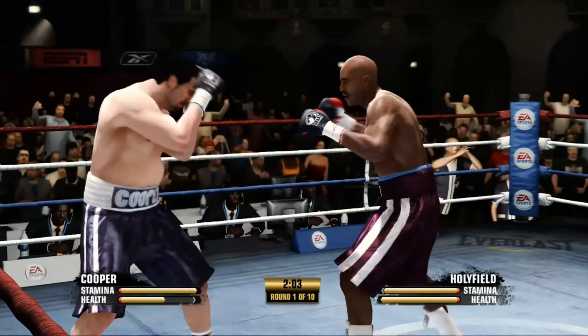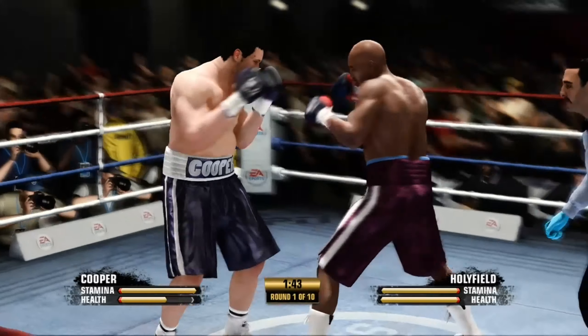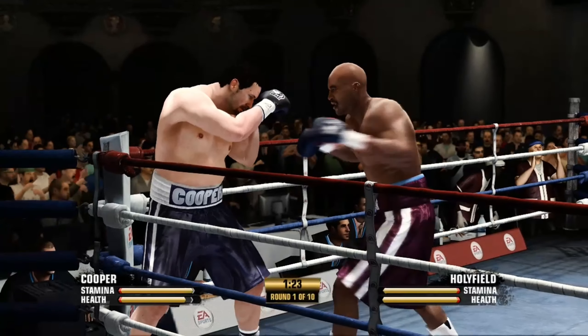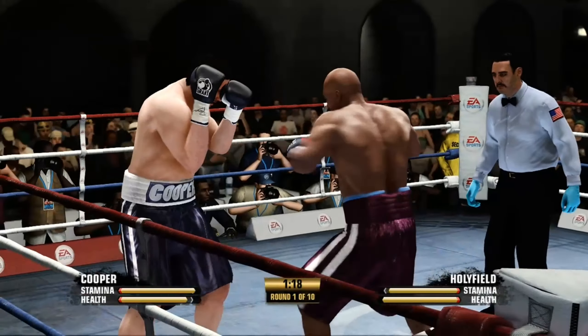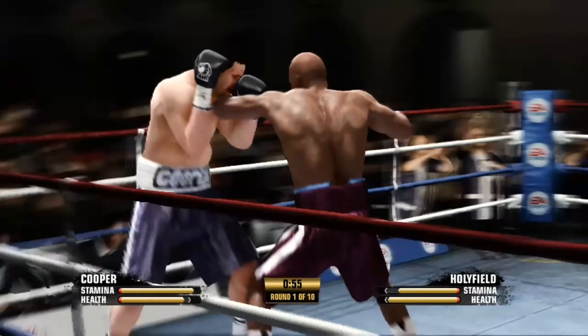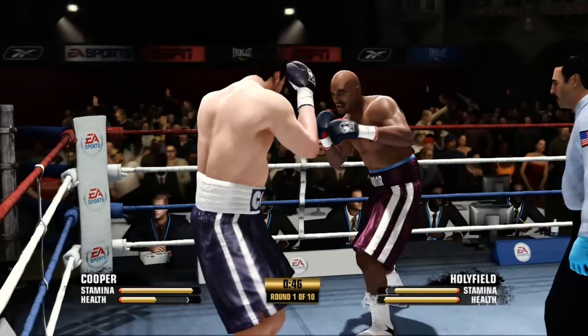He's able to dismiss it, but he missed with that head shot. Huge right hand from Holyfield. 90 seconds to go here on this round. Pulls the trigger right away with the left hand after getting tagged himself. Able to get away from that head shot with the block. Up top with the right hand. Evander Holyfield's the kind of boxer that wants to find the target, get the combination working, land both punches. Commits to the overhand right, and it serves him well.